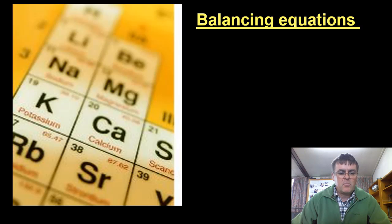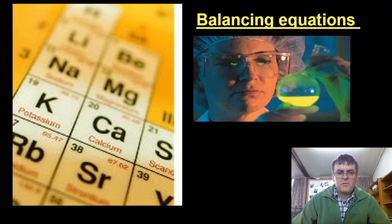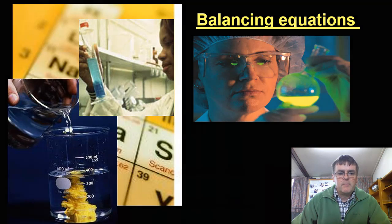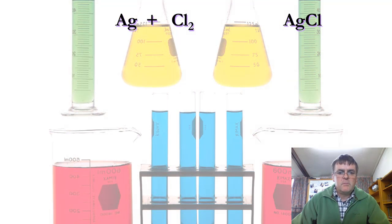We're looking at the symbols of things, the chemistry that's involved, and trying to make it balance. We need to have the same at the start and at the end. Okay, so let's see what we can come up with. So here's an equation. It needs the arrow in there. We've got silver plus some chlorine becoming silver chloride.